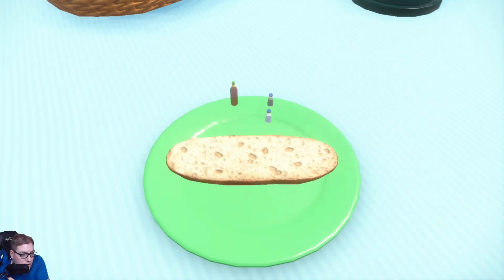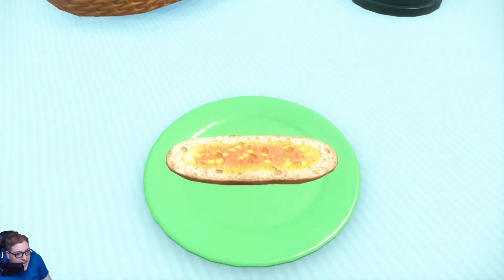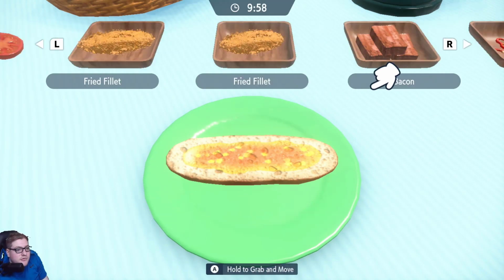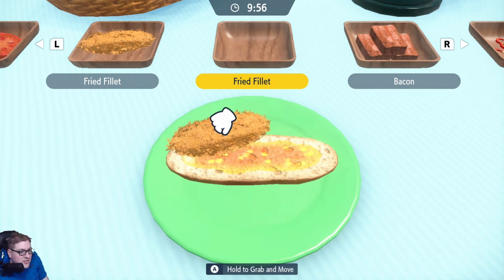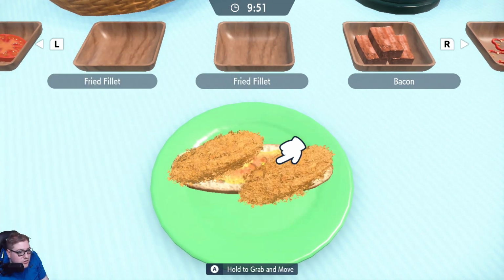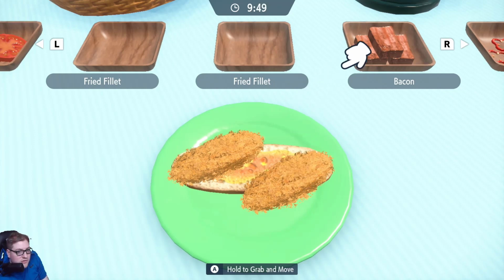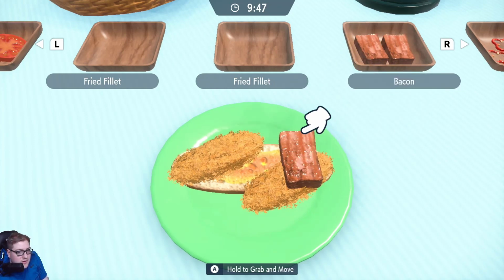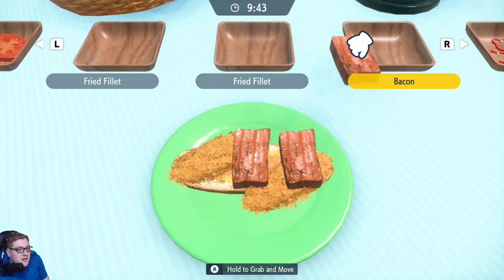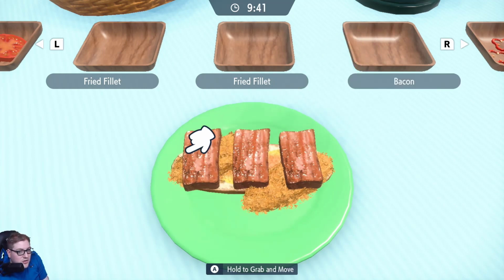Let's make a sandwich here. Oh, look at that. It looks kind of like mustard. Okay, so we're going to start off with the filet. Look at that thing. Nice and breaded. Looks like my chicken sandwiches that I used to make. Oh, shit. That fell off very awkwardly. This ain't no normal bacon. I'm going to tell you. This ain't no normal bacon. Just saying. This is not normal bacon.